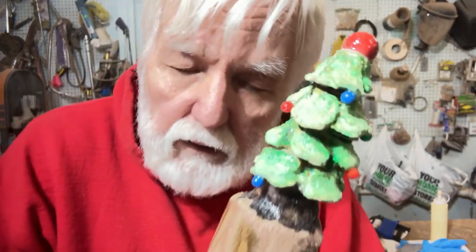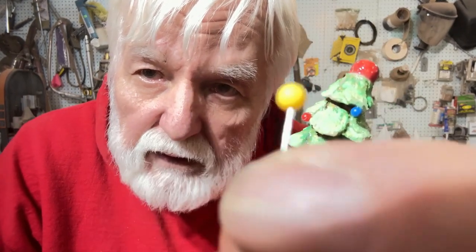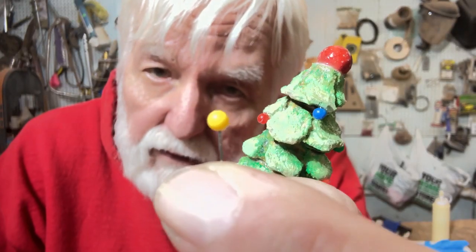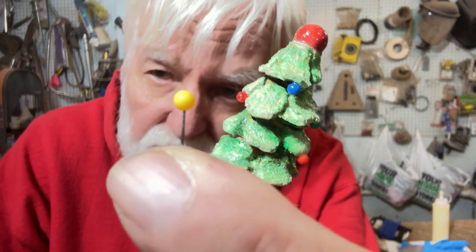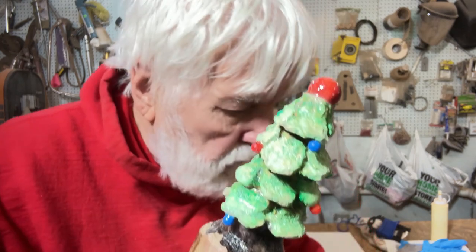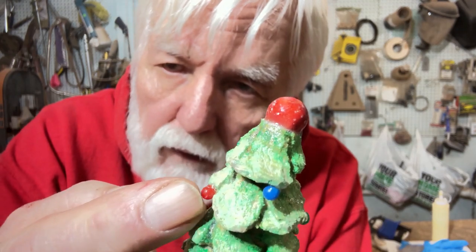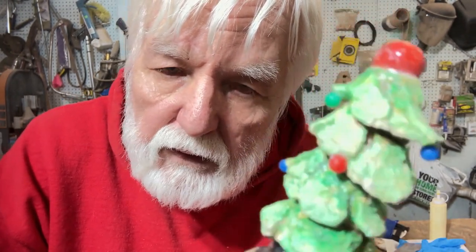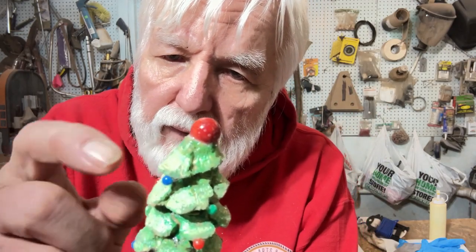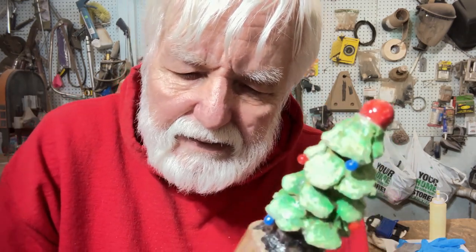I didn't put that on screen because it was so tedious and time consuming, but I took a stick pin that had about 1 inch on it, which is too long, and I cut it off. I left about 1/8 of an inch of that pin on the end, held the flowers at an angle to leave a little sharp point there, and then I pushed them gently into the tree wood up here at the end of each branch. Then I took some medium CA glue and I put 1 drop right on the end of that. That pin held it there, and then that CA glue is going to hold it until the end of time.